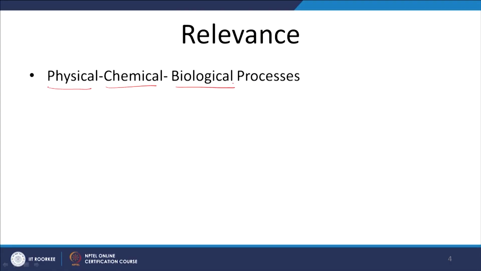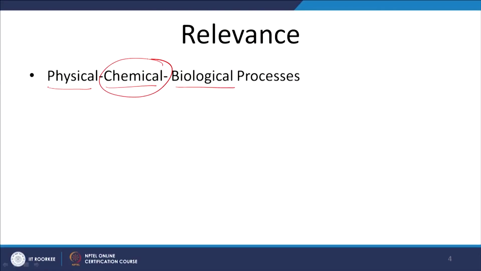Again, relevance: how is this relevant to you? I'll give you two examples. The first aspect is to give you a background about environmental engineering. Any aspect of environmental engineering has three aspects: the physical, chemical, and biological processes involved. These three are more or less the cornerstones, the fundamentals per se. In this particular course, we are going to talk about the chemical processes involved within environmental engineering.